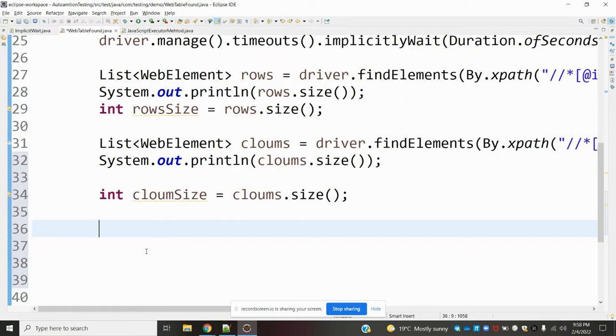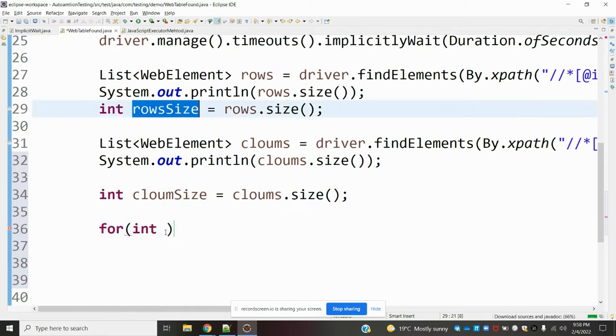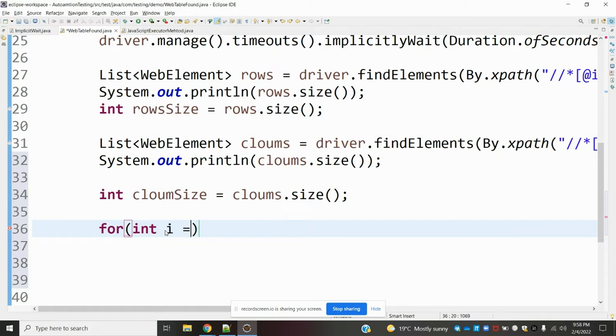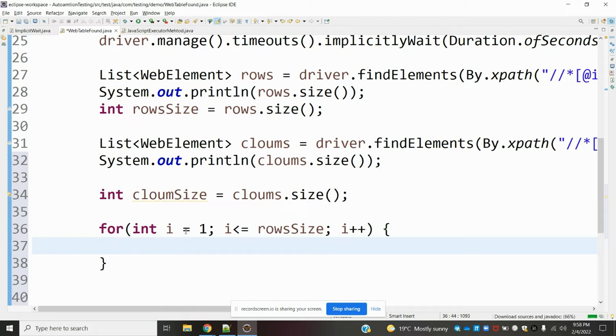How can we do it? We can use a for loop: int i equal to 1, i less than or equal to row size, i plus plus. Now this loop will rotate one by one for rows. It will take the first row, and it will rotate that many times, until the number of rows in that particular web table.